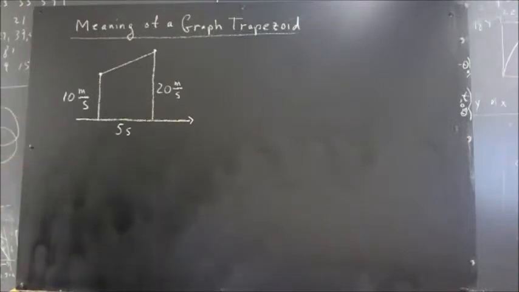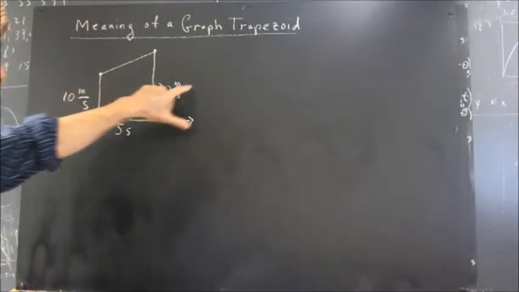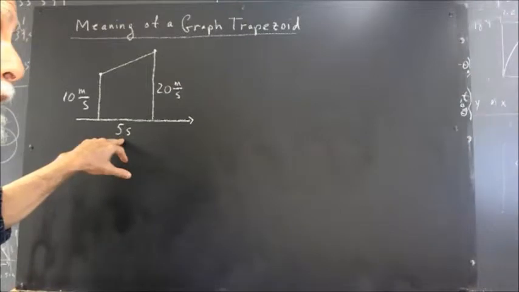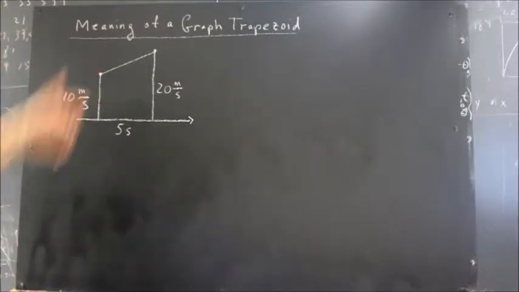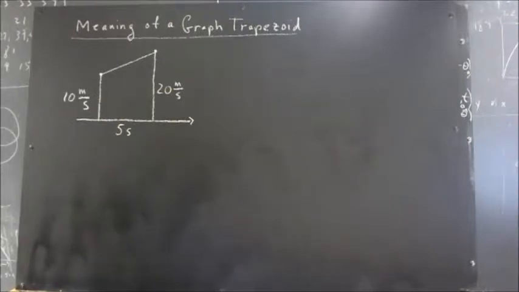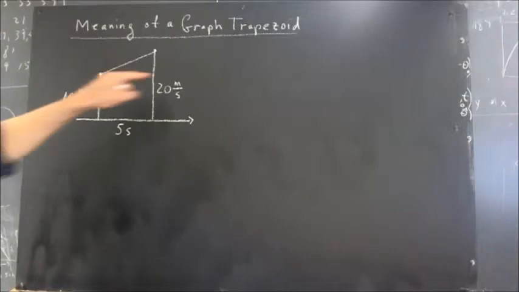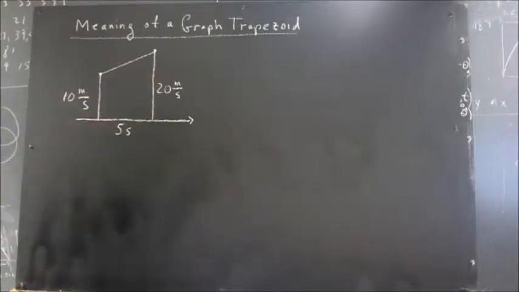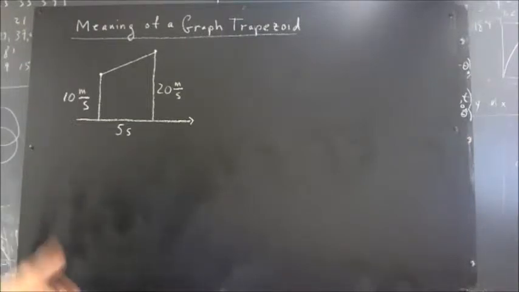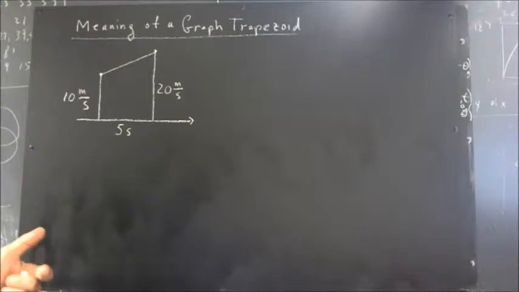Okay, so if we have a graph trapezoid whose left altitude is 10 meters per second, right altitude 20 meters per second, and width 5 seconds, what's the slope? What's the area of this trapezoid? You should calculate these. And in your calculation, you should include the units at every step and do the algebra of the units carefully and accurately. It's just the algebra of multiplication and division of fractions.